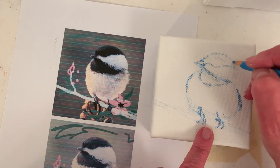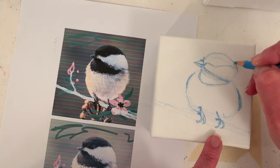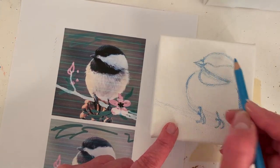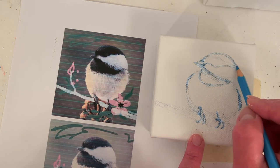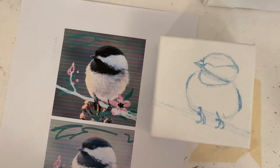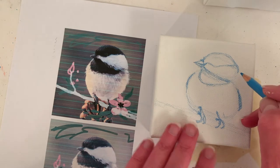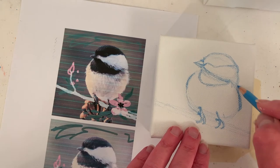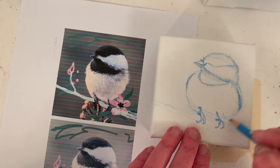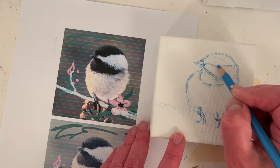I thought maybe for a change I'd show you more of the beginning, like in my pig video where I showed you how I spray canvases and get them to tighten up so they sound like a drum — you spray the back of them with water and you can use a hair dryer. I did that with these two. It's looking kind of cute; I can just kind of suggest it so I don't forget when I'm painting.